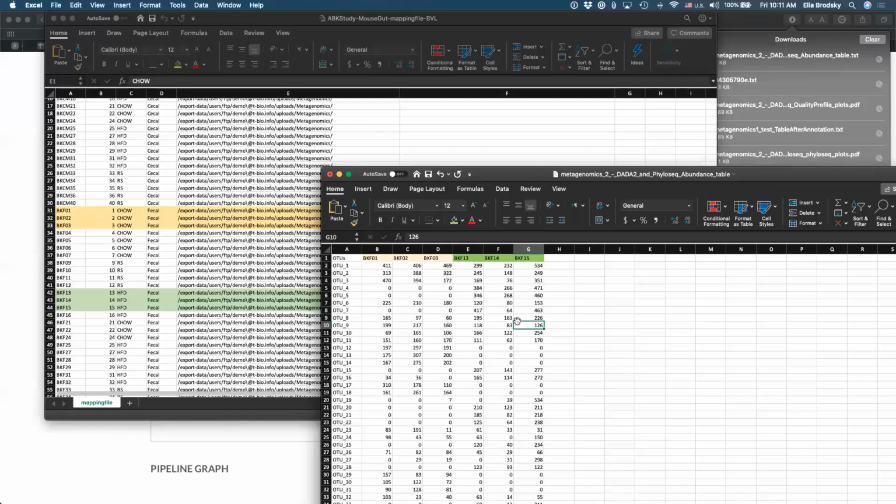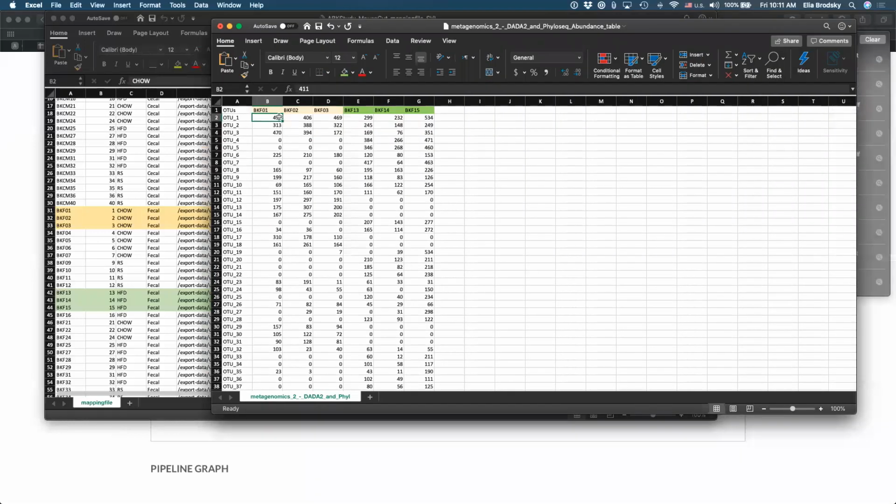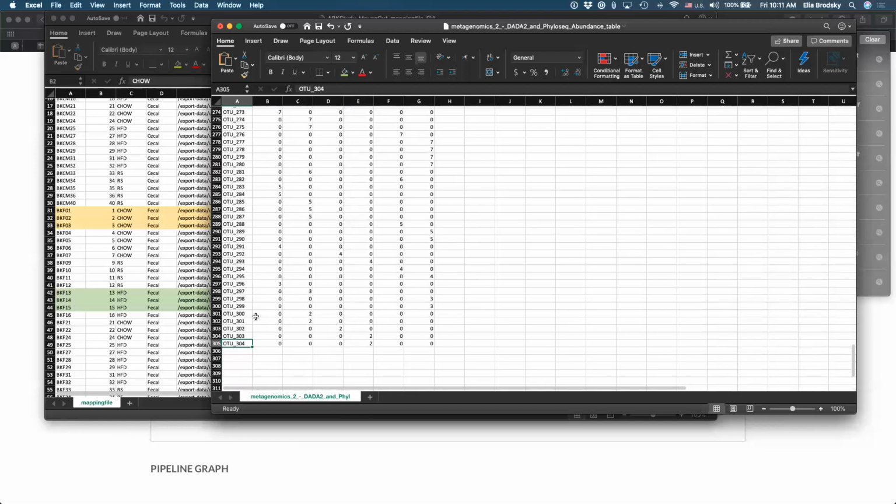And now what we're doing is we are comparing them, right? So what would be this number? 411. What would it mean that for OTU underscore 1, we have 411? So this is abundance of this operational taxonomic unit. But if I just go through and I look at all of my OTUs, I have about 300 of these OTUs.